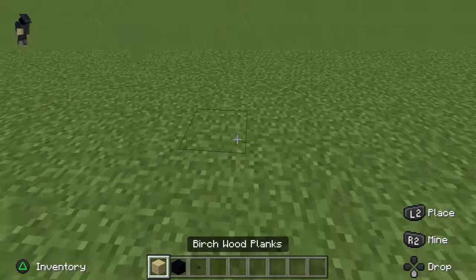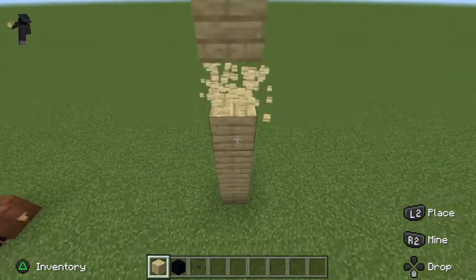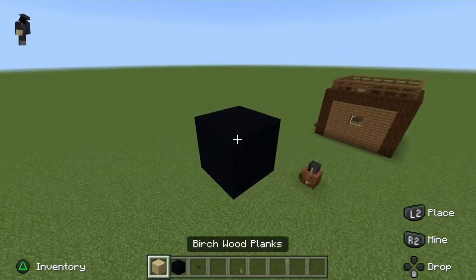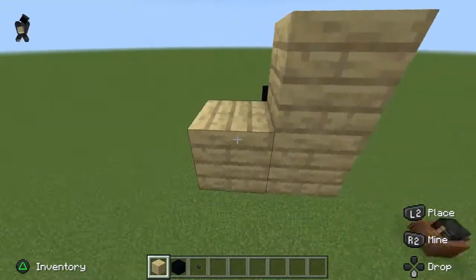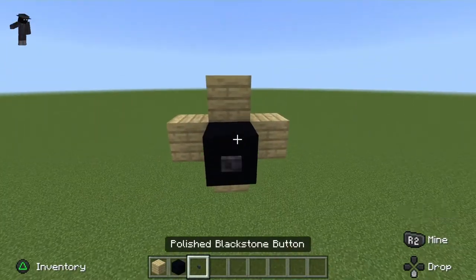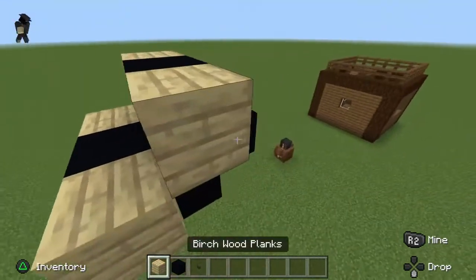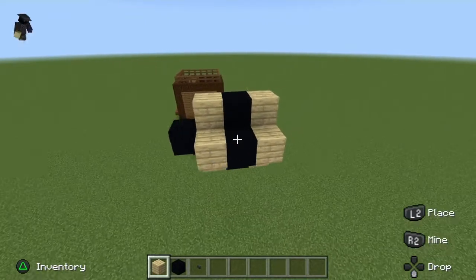So we're going to build up quite high for this one. You can build up as high as you want. I'm going to build up quite high. Then you want to place a black concrete there. Then you want to go behind it and place a birch there, there, there, there. Then you want to do it again, then again. As you can see, we're doing a little pattern here.